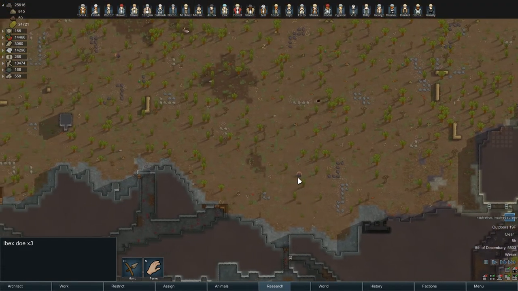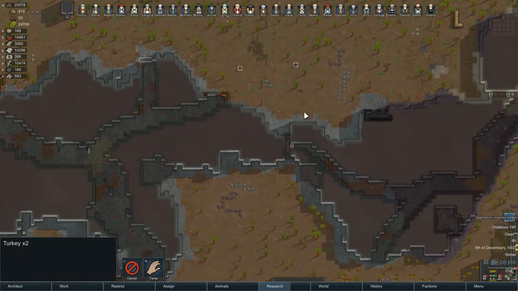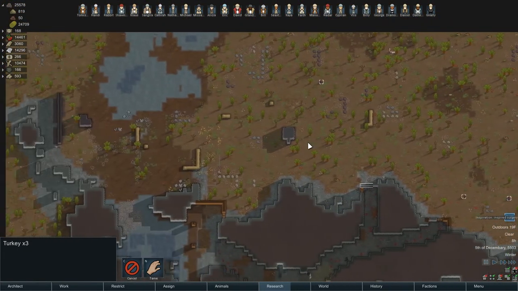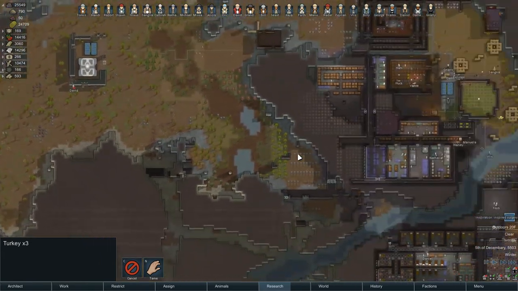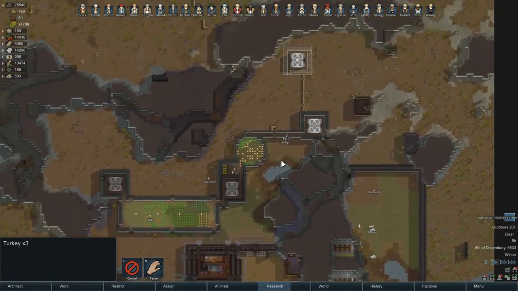I see we've got... try that again. Just two? We had three before. Pause. Three, you're up there. Okay. So those three are still there. The ostrich is still there. And that's about it. Okay. Freezer's empty as far as animals to butcher.